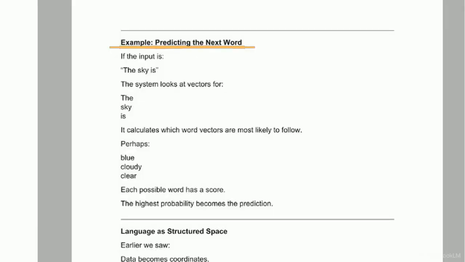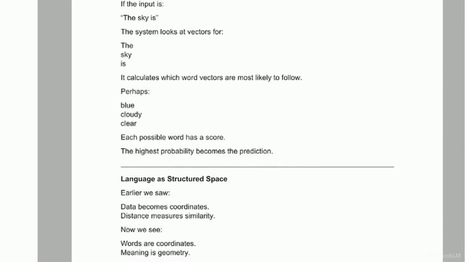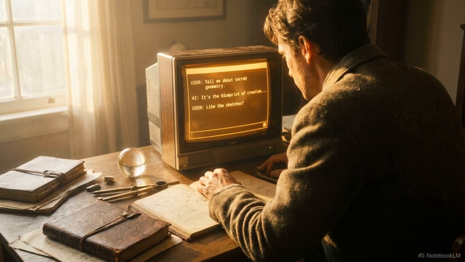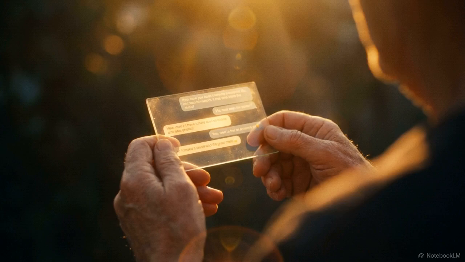As we see in this text breakdown, even generating a smooth sentence is an exercise in geometry. The system represents words as vectors and calculates the highest probability for which word vectors should follow one another. This creates a cognitive blind spot. Humans have evolved to infer minds from behavior. When a machine speaks with perfect grammar and accurate answers, we instinctively project an inner life onto the code.